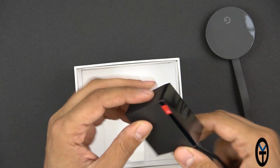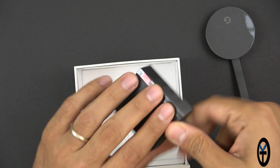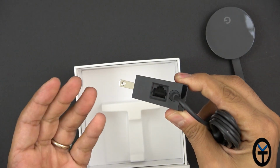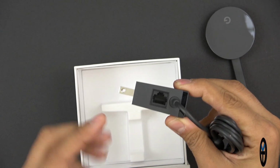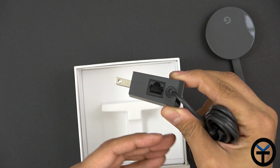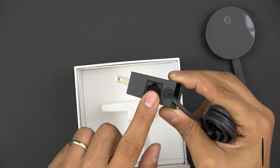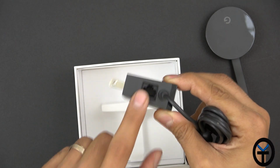One of the main benefits here, other than the fact that it has the G logo here, is now we have an Ethernet port. If you have Ethernet, and if everybody knows, when you're trying to stream 4K, you want the fastest connection possible to your device. Ethernet is by far faster and way more reliable than Wi-Fi. So if you have that capability, this will give you a much better playback experience.